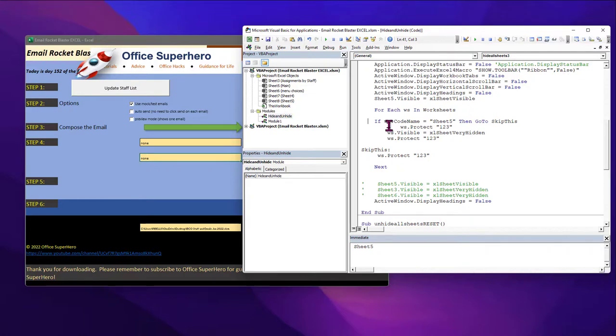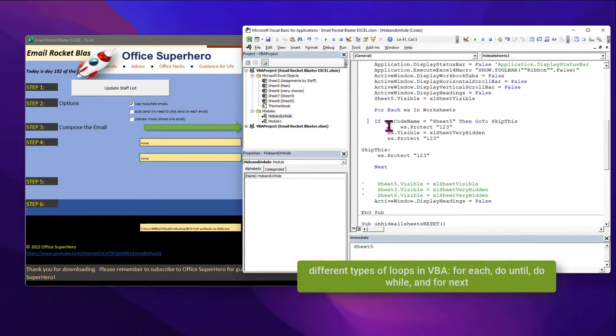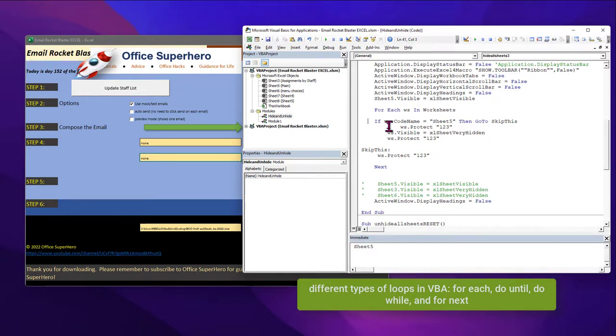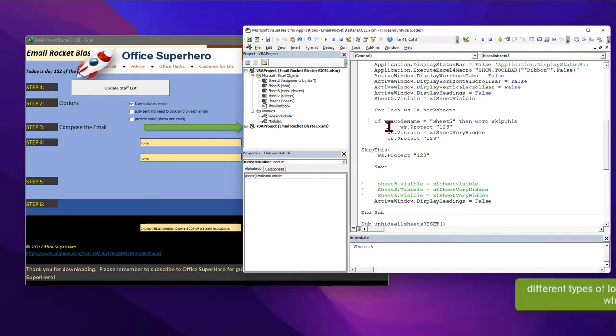Some of the other loops will say keep doing something until you hit a blank cell or something like that. So there are different types of loops. There's For Each, Do While, and Do Until. We're going to return to this concept of looping in future videos, so stay tuned.